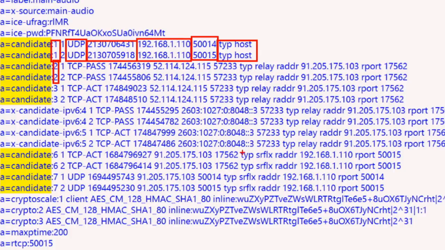There are other interesting types that we want to look at. There's a type that's called server reflexive address. So this is the reflexive address. When I send a packet to the relay, it tells me, hey, actually the IP address that I see this coming from is the following. I can see here to the right this IP address that matches exactly the IP address of my host address. So the relay tells me, hey, when you send me a message from the address 192.186.110, I can actually see this coming from this IP address, which is 91.205, and so on. So I learned this reflexive address.